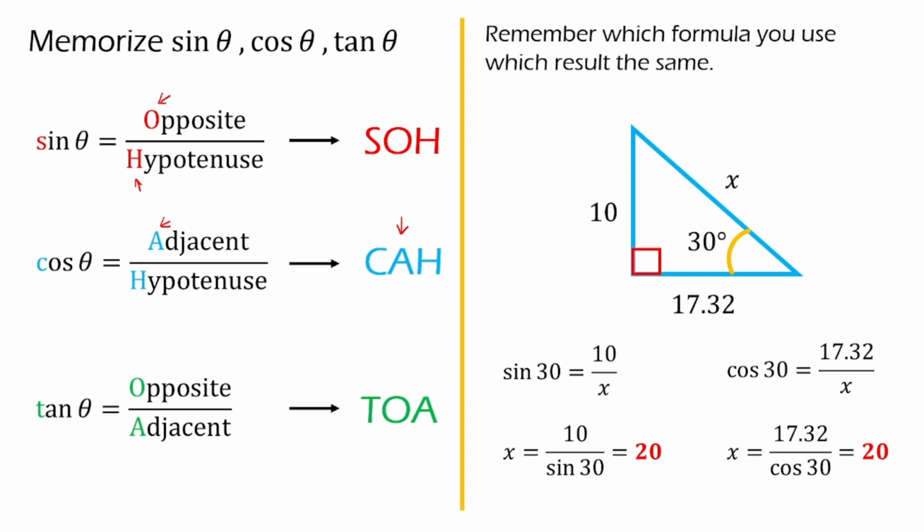Another thing that I want to share with you is that regardless of whichever formula you use to find an angle or length, the answer will be the same. So please do not think that, oh, I use a different formula, I will get a different answer. It's not like that. Okay, it's just a different method or different formula of finding it. You always get the same answer because it's the same triangle.